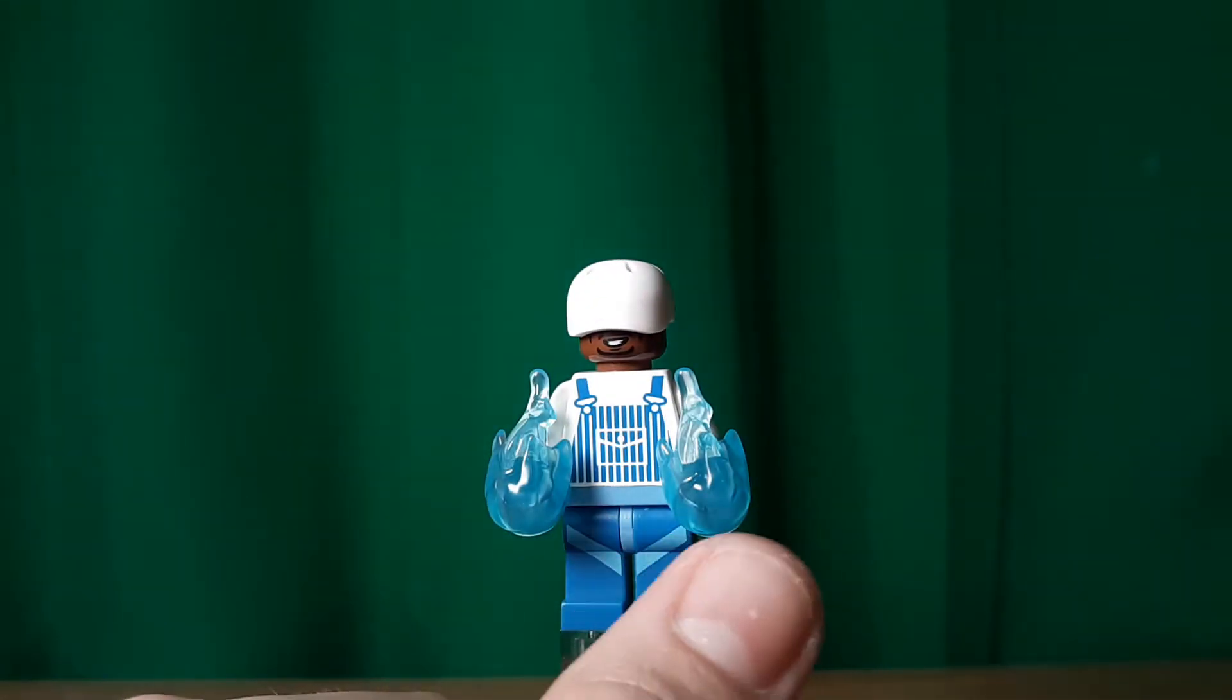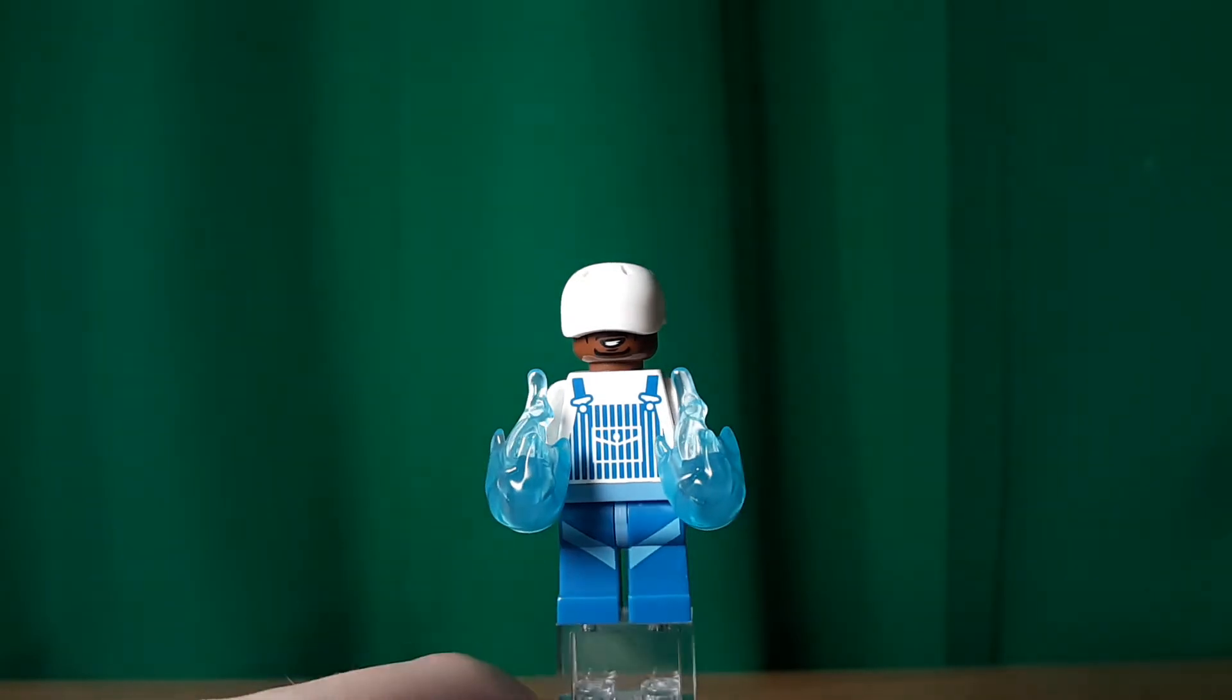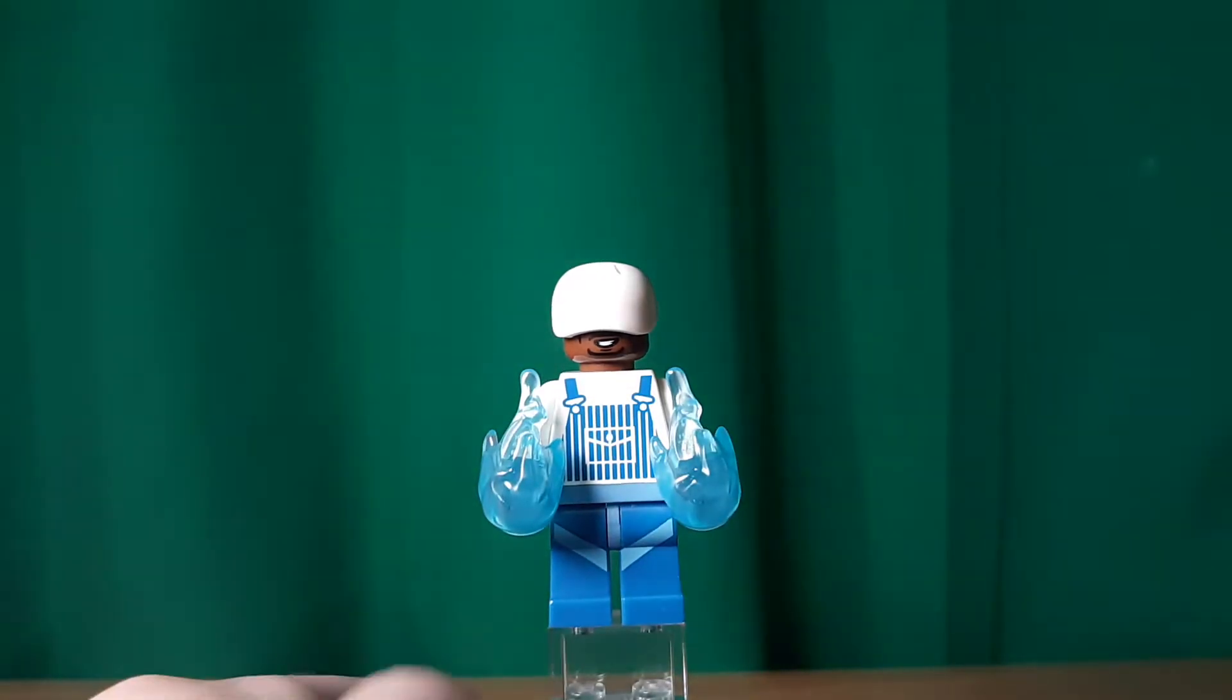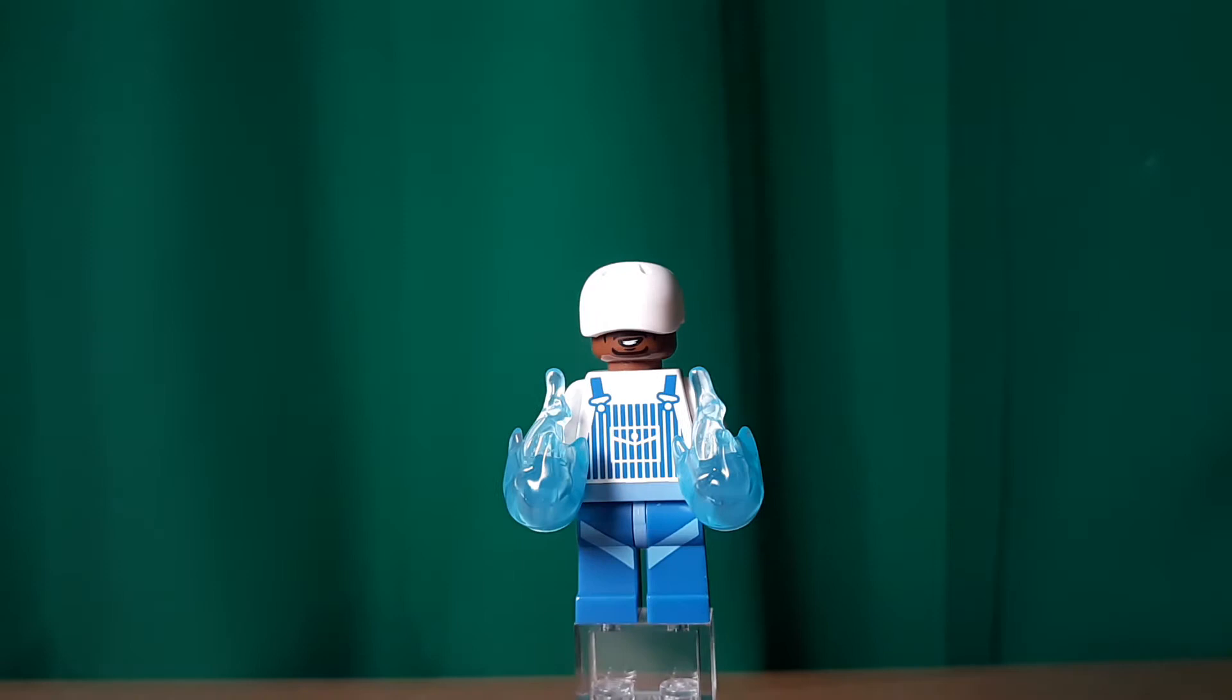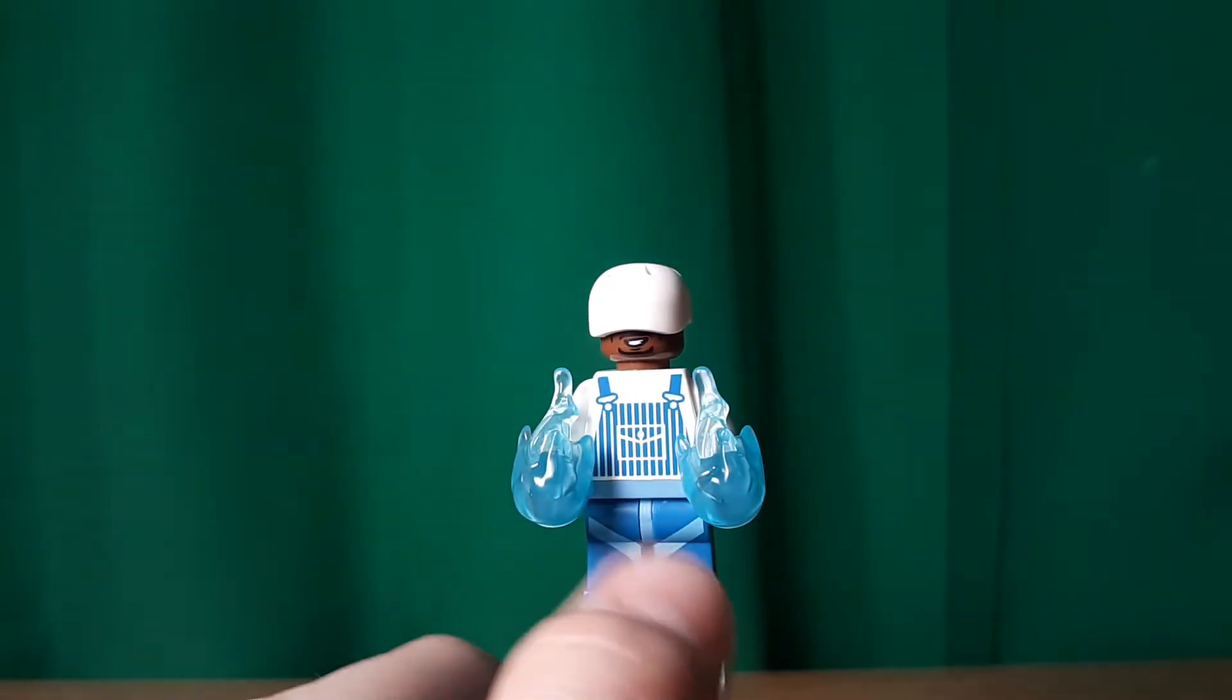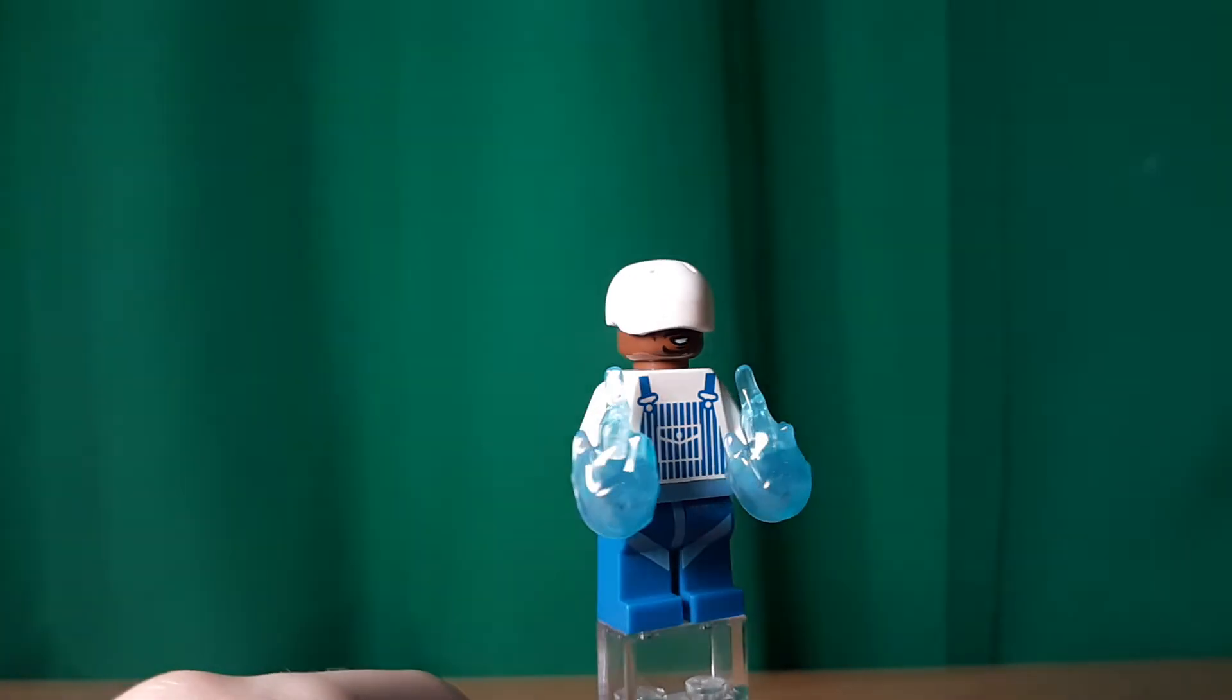But, yeah. I think the legs just give a little bit of detail with those skier legs. Regular legs work too. But, yeah. The face and helmet work. And then these ice pieces for Iron Man's pieces or Thor's lightning or whatever. They work perfect. So, yeah. If you can work around the torso, I think this is pretty good.